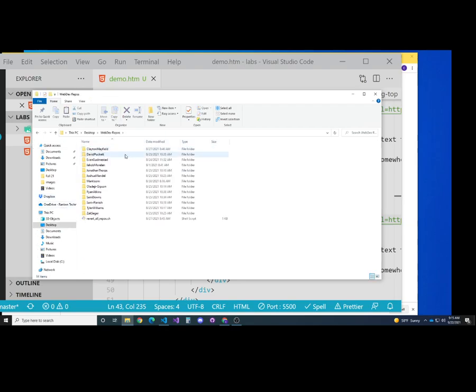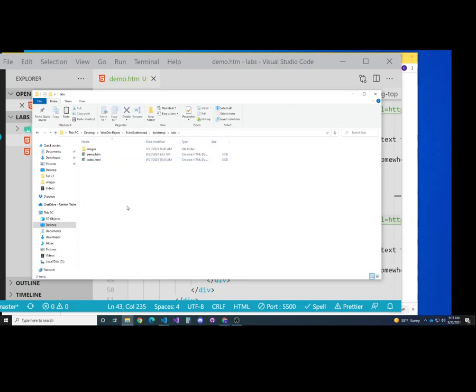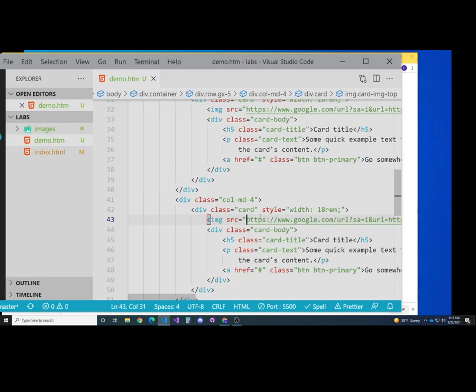Back into my repo. Here. Bootstrap. There's Bootstrap. There's labs. There's images. Paste. Rankin. I saw Facebook in that URL, and I'm willing to bet that's what caused that to break.